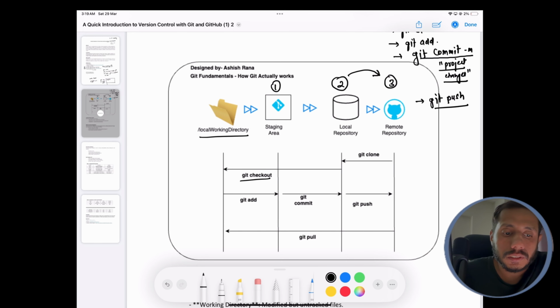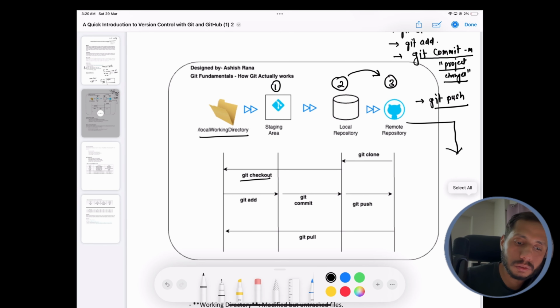Git push is a very helpful command which takes all your committed changes in your local repository and moves them directly to the remote repository. Once it has moved, you can verify whether all your changes have moved or not.